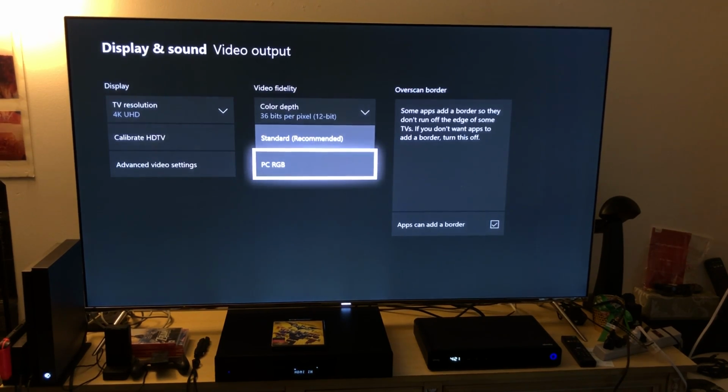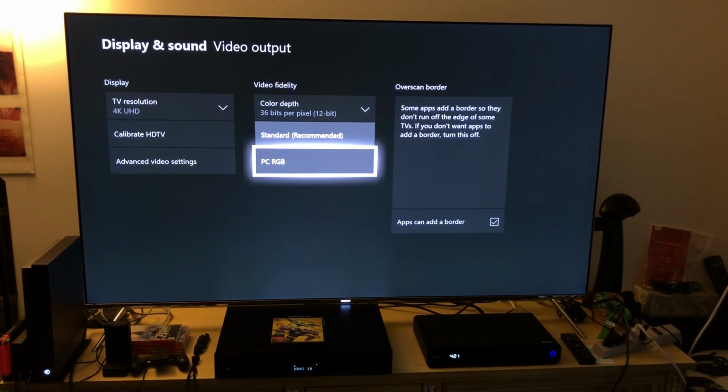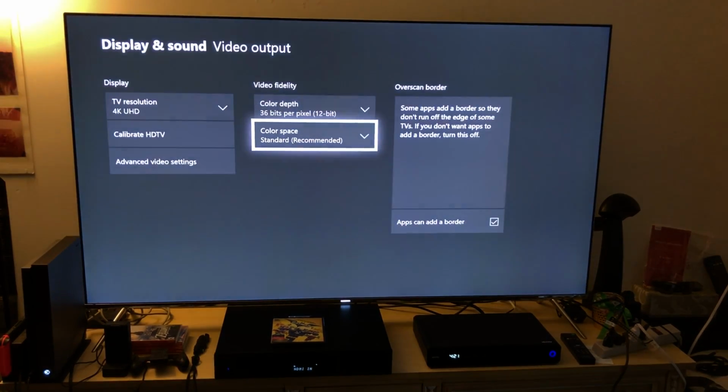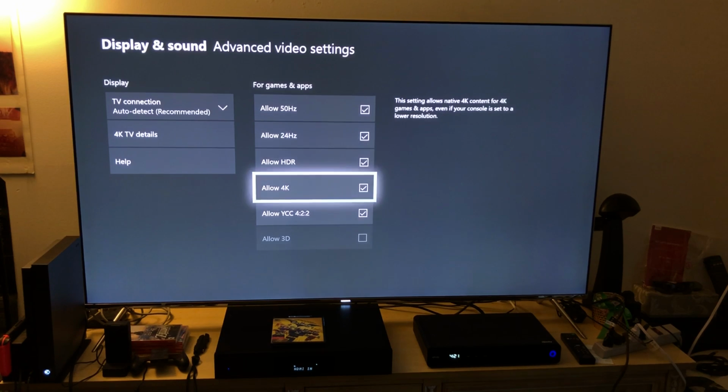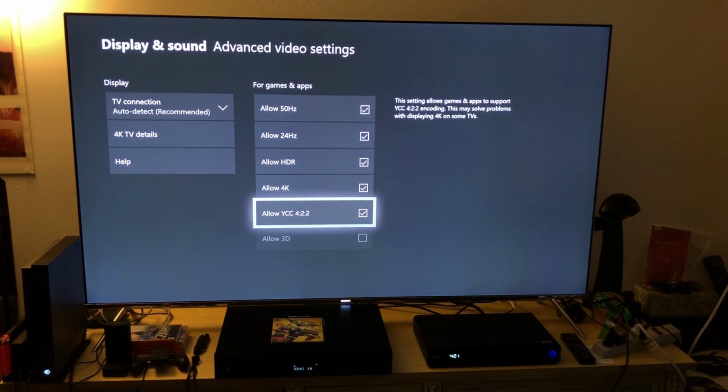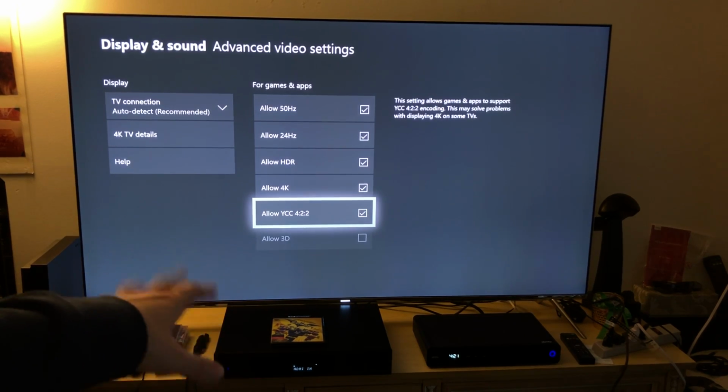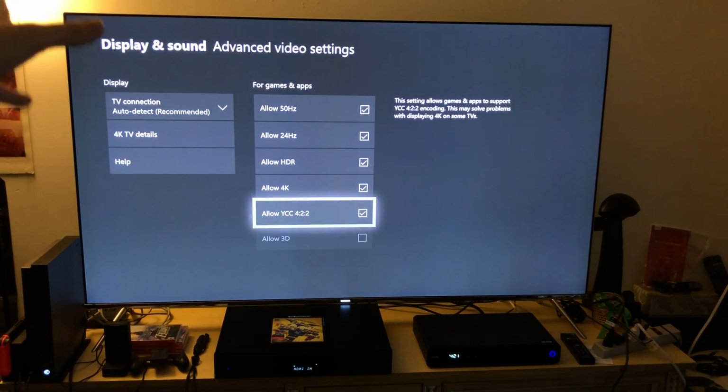Because if you leave it on RGB, like I said, if you've got a very long, weak HDMI cable, then it might not even read your device. You might have a blank screen or the picture might be going in and out. So leave it on the standard, recommended. And then here, on the advanced video settings, I check everything on. Okay, and this is mainly what you're going to be getting on all of your TVs. It's a 422. That's going to be your compression for the HDR, okay?